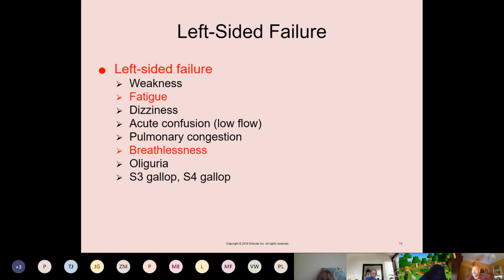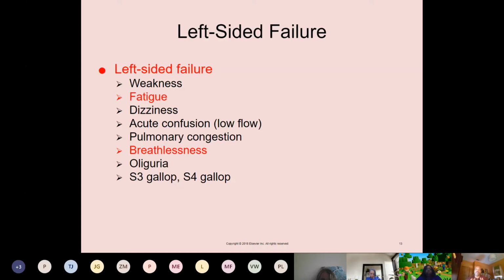The apical pulse is normally on the left. It is the fifth intercostal space at the left mid-clavicular line. So when you think about your clavicle and then think about the halfway point in your clavicle, and you go down towards your heart, the fifth intercostal space, that's where you would normally find your apical pulse in your heart.